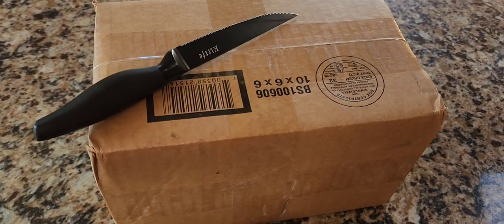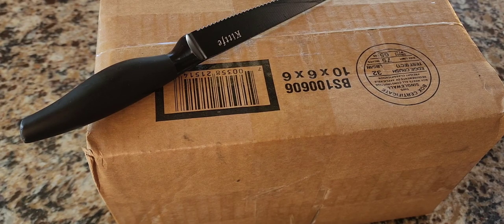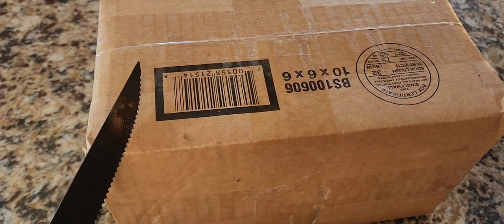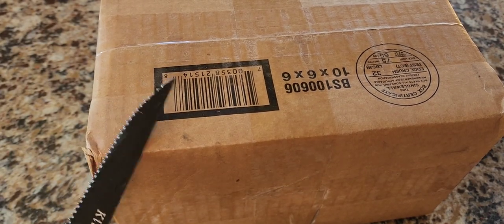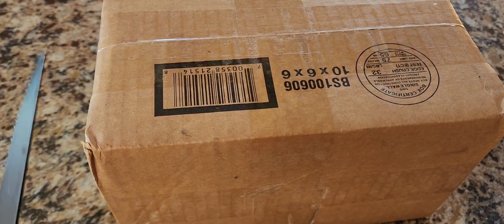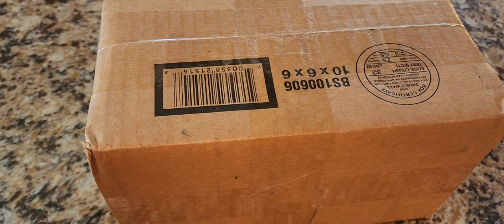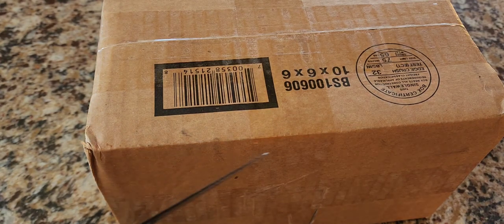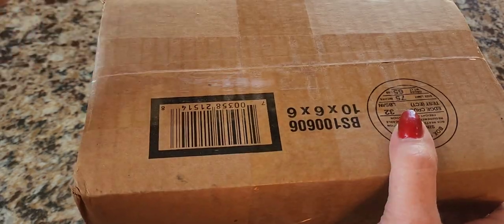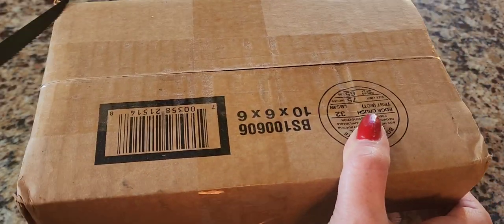It's time for an eBay unboxing. This is one of those 'I took a chance' type of deals. The seller had this with an opening bid of a hundred dollars with a make-an-offer option. I offered sixty dollars — the pictures were not very good so I took a chance — and I cannot believe they accepted my sixty dollar offer. Let's just hope this thing is okay.